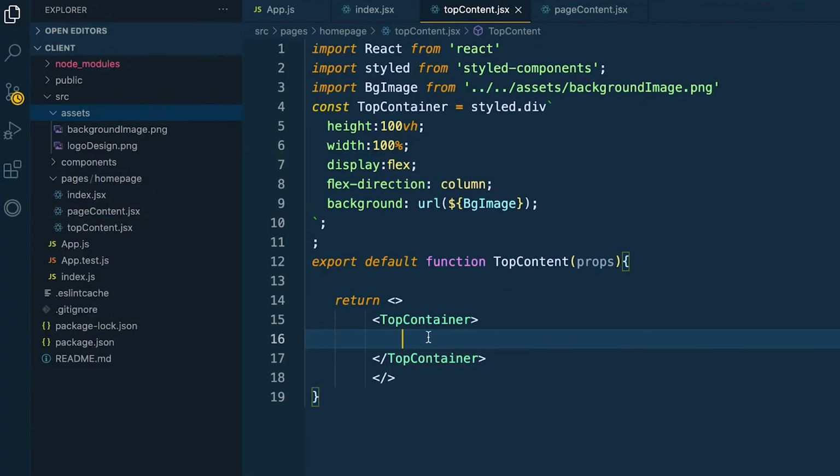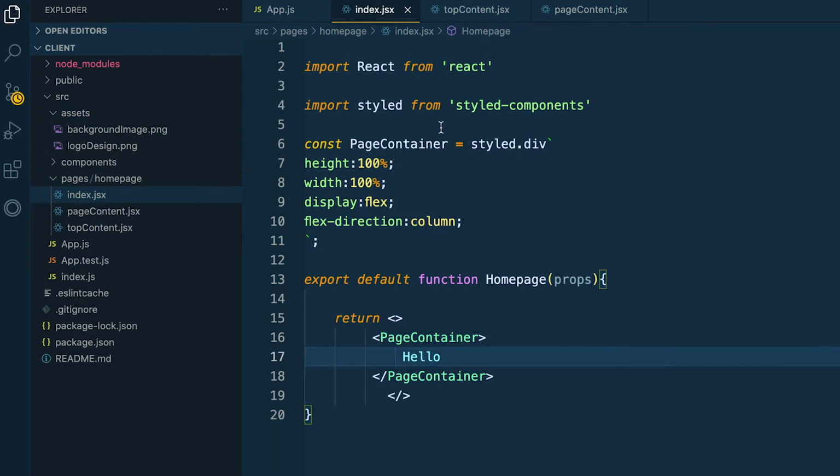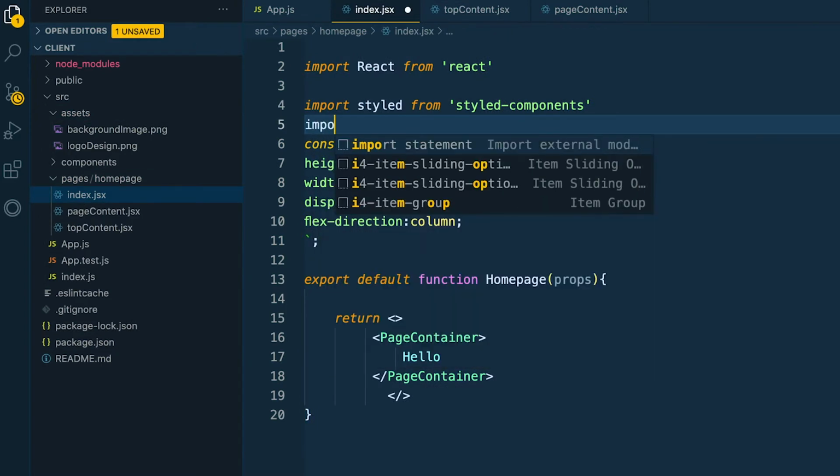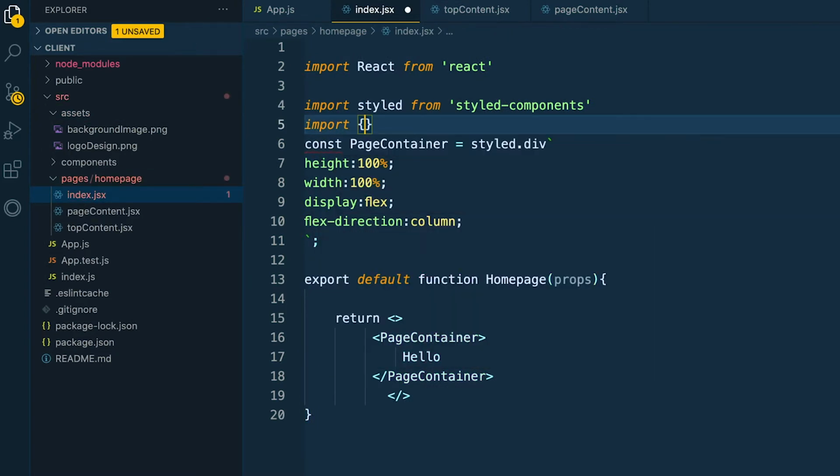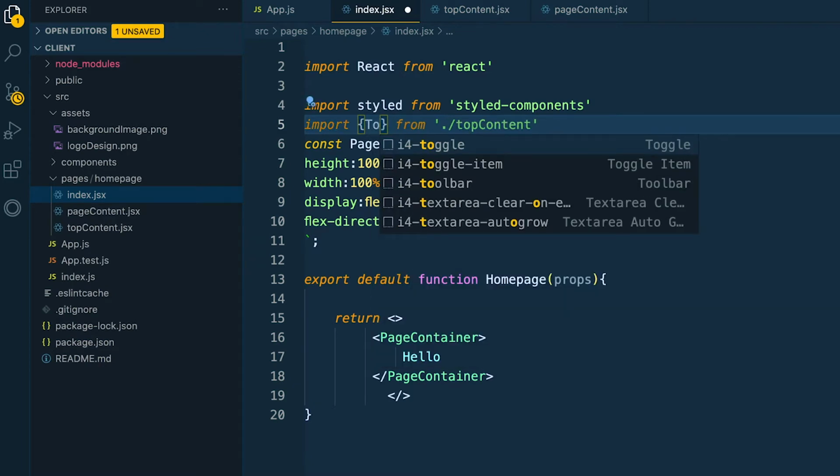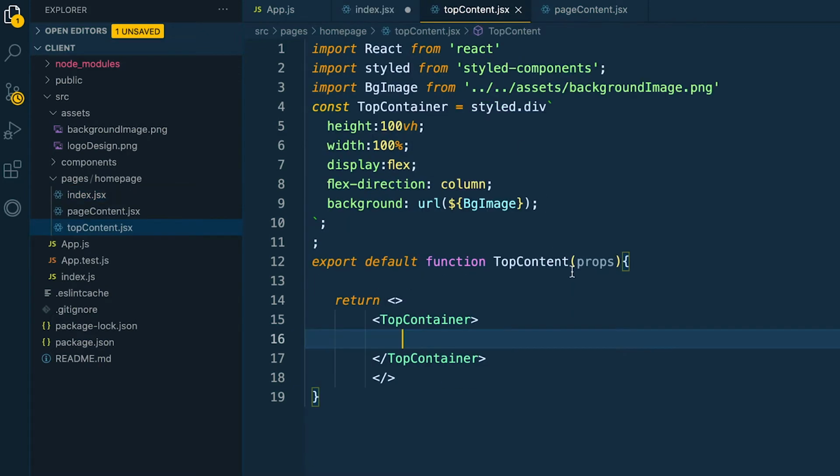Oh, sorry, so we need to import our top content into our page. So come here and then import top content. You can call it content.